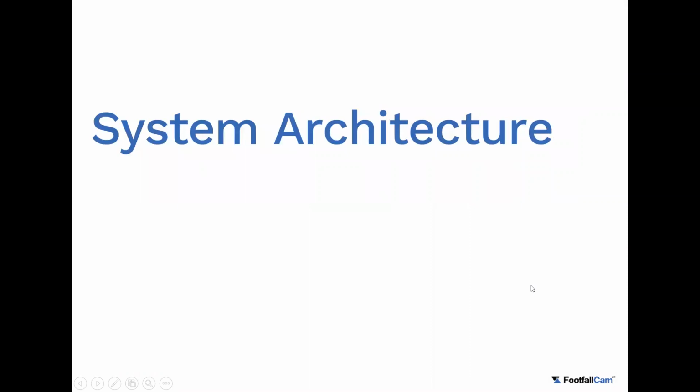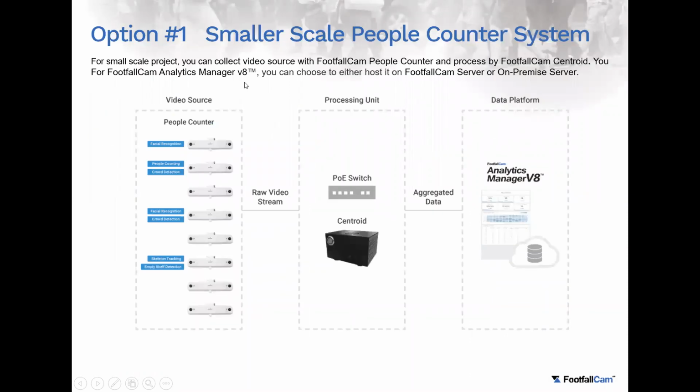So the system architecture, briefly. One is a smaller scale people counter system. When you have installed our people counting service camera, our camera is usually at the entrance to count how many people are going in and out. Because of the camera angle, it can actually capture quite a lot of different angles as well with the new one, with the 3D Max on there. So when you bolt it onto a centroid, you can do a lot more other analysis as well.